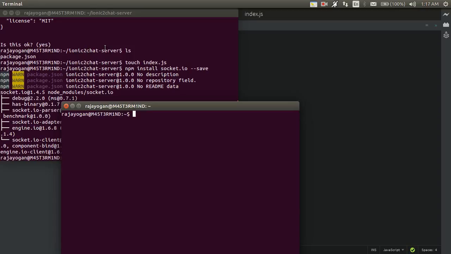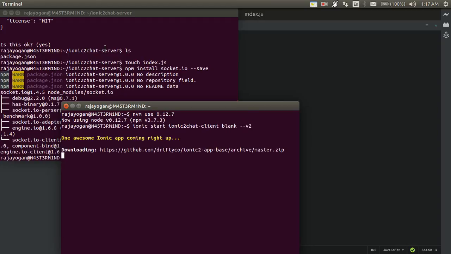I'll just start that up now itself, so that by the time we finish writing the server, we'll have a front-end app. So ionic start ionic2-chat-client blank --v2. Okay, let this go on in the background.